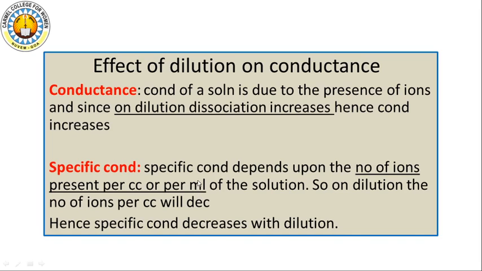Now, the next is effect of dilution on conductance. What is the effect of dilution? If I dilute the solution, what will happen to conductance? What will happen to specific conductance? What will happen to equivalent conductance and molar conductance? Now, conductance of a solution is due to the presence of ions. We have said in the last lecture, you know it is because of the ions. More the number of ions, more is the conductance. I want you to remember this.